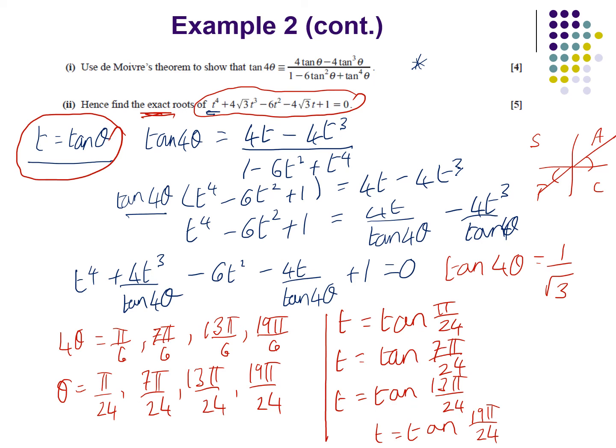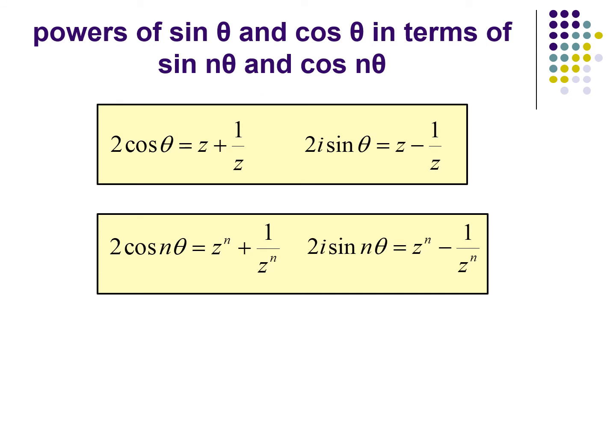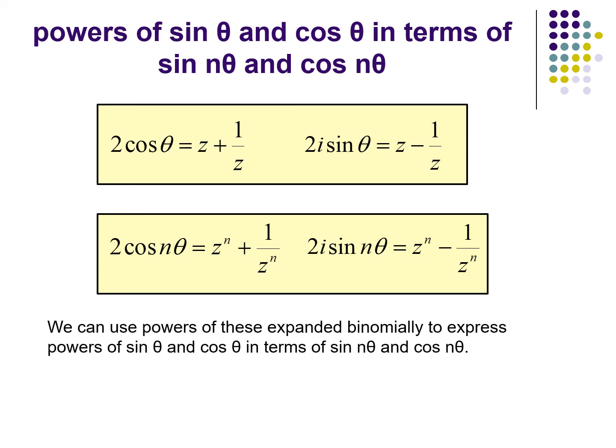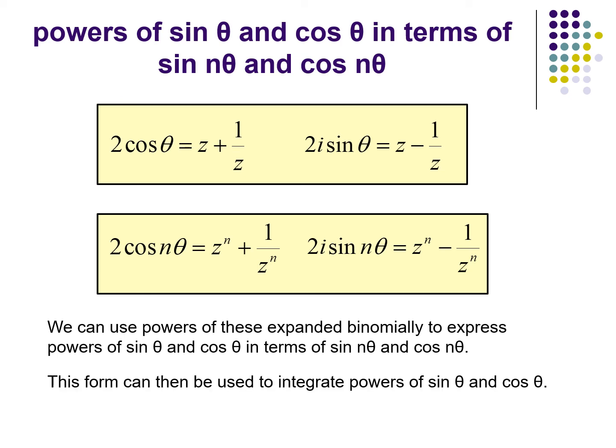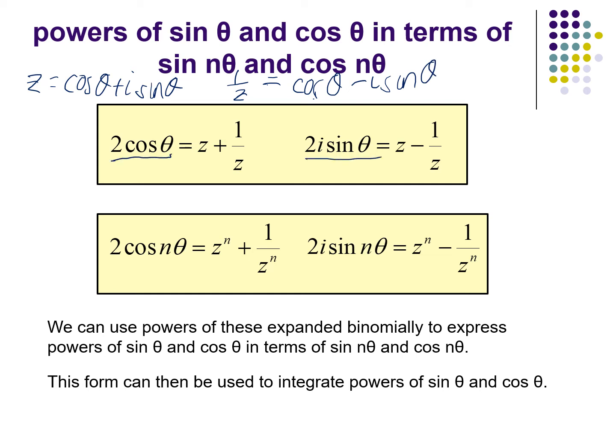So let's have a look now at the second type of questions that you get. This is where you do powers of sine and cos in terms of multiple angles, and the application of those is to enable you to integrate powers of sine and cos. Remember why this works. It's making use of de Moivre again. z is cos theta plus i sine theta. So by de Moivre, 1 over z is that to the power minus 1, or cos theta minus i sine theta. So when you add them together, you get 2 cos theta. When you subtract them, you get 2i sine theta. These are important, the 2 and the 2i. You've got to be really careful to make sure you remember them.